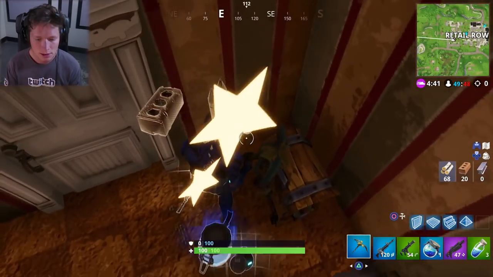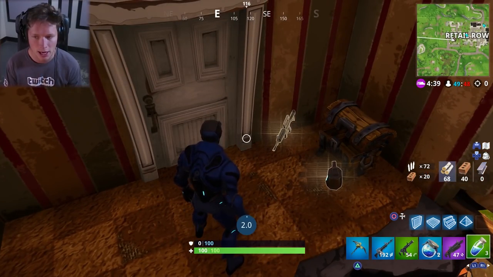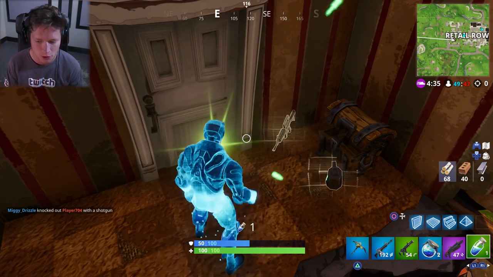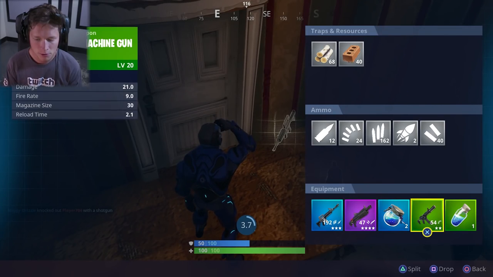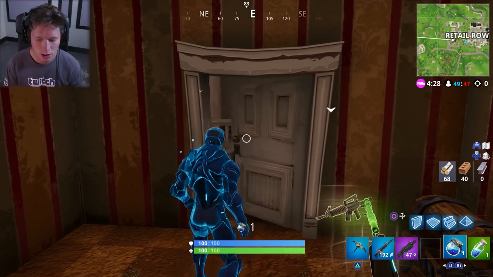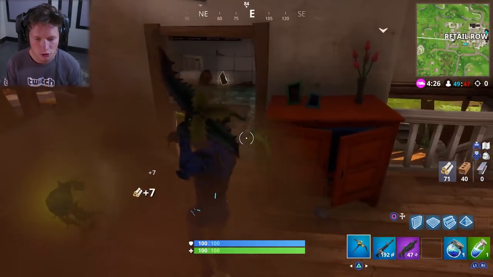Grab this. Another one of these pot shields. All right, not too bad, not too bad. I don't really want to spend time taking these meds. I want to keep going before these other teammates get here. Move this here, drop that. Hurry up. All right. We're off to a decent start.